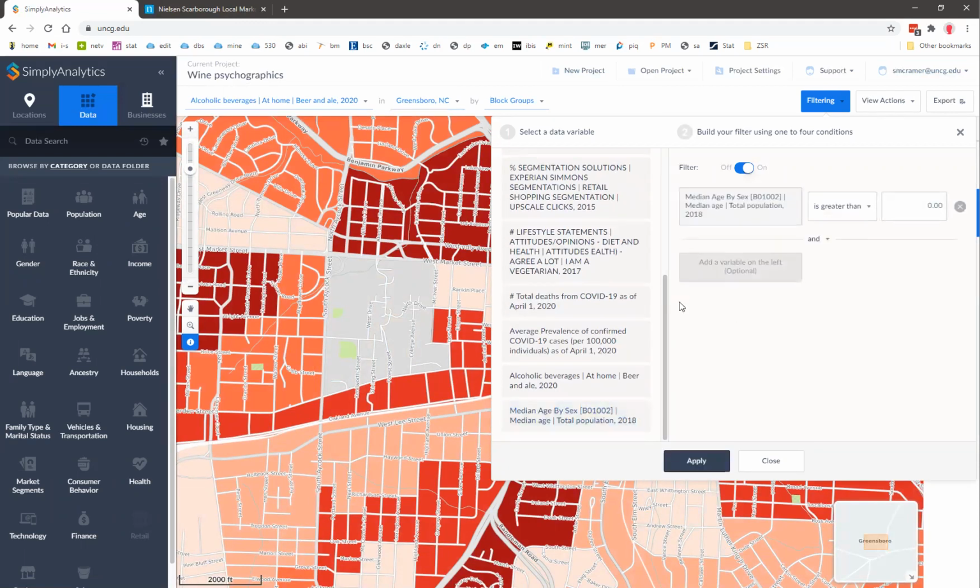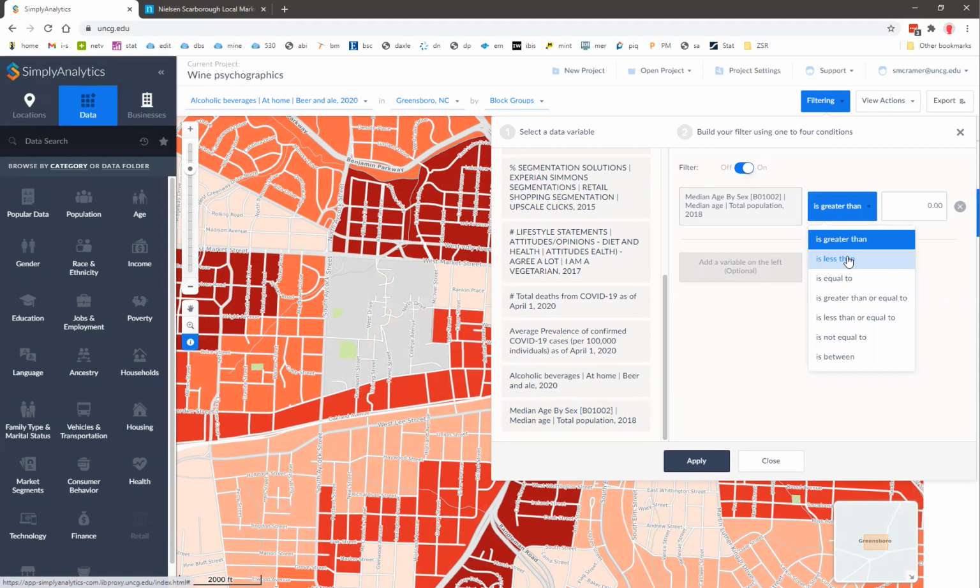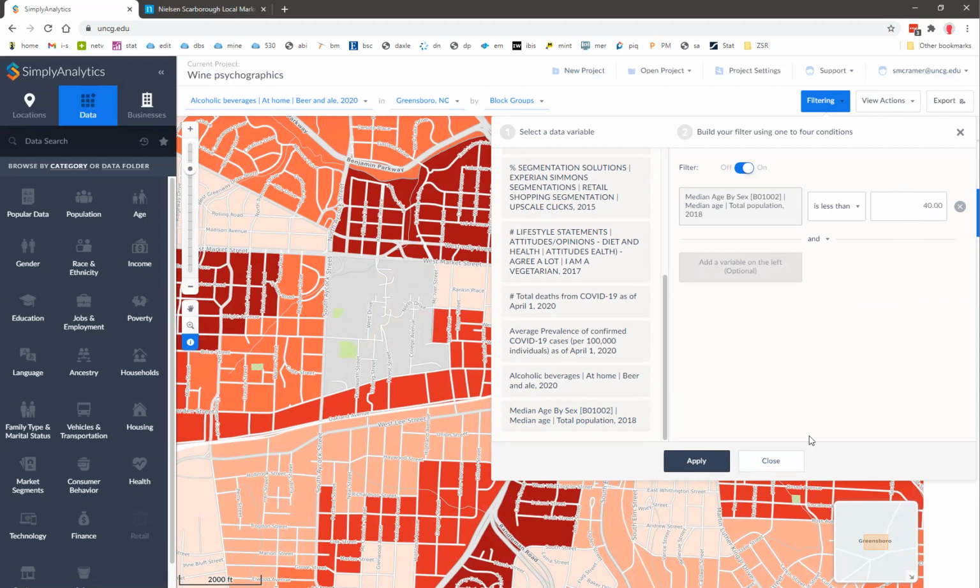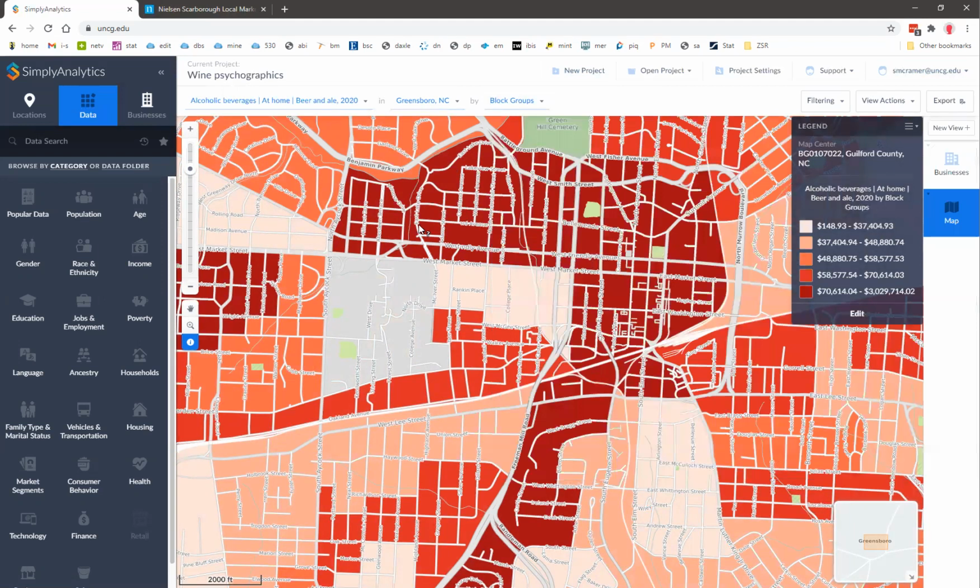All right. So median age is greater than or less than maybe. Let's go up a little higher than 30. I mean, that's kind of pretty low. So that's like 40. Okay. And first off, what this is going to do here is actually just apply this data point on top of beer. So actually this might be enough. Let's see. If this works well, it takes a few seconds to process. Any block group, that's what we're mapping, that does not have a median age of 40 or lower should be disappearing.